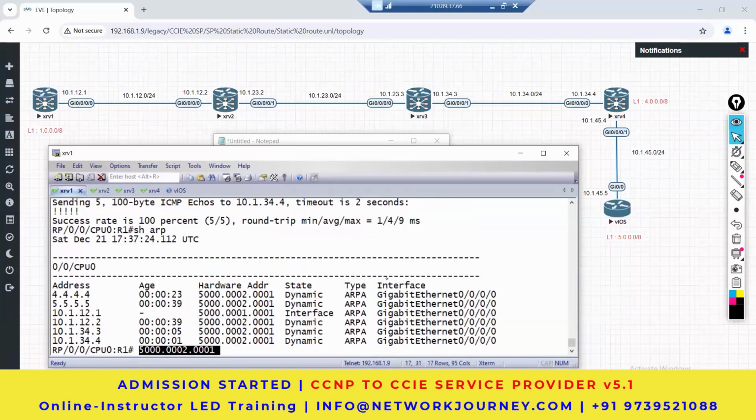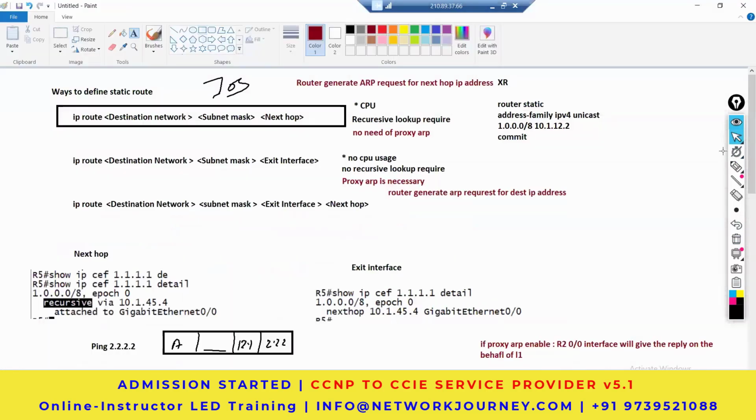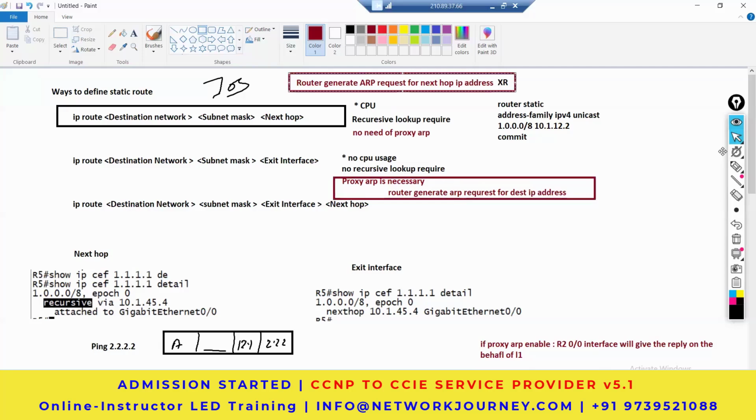So router number 1 will have ARP entries equal to the number of routes you have. Whatever route you have, they will maintain the ARP entry for the individual route. That's why I mentioned this point over here. You see that? For every single destination, I will generate the ARP request. But in this case, I'm generating the ARP request only for the next hop IP address. So if you already have an ARP entry, then you will not generate it, right? Exactly. That's a bad part of this command. This is the dangerous command. Nobody is using it. Now the question is why we have introduced this command then?